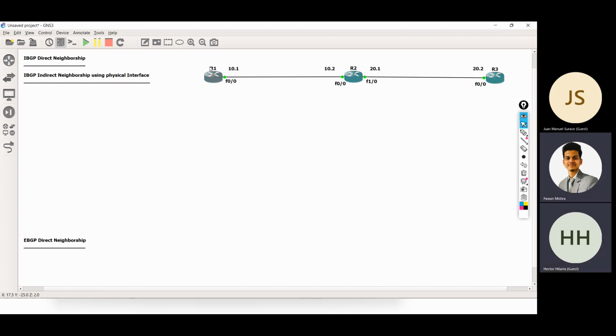Right, so this is the topology. Let's configure the IP addresses.